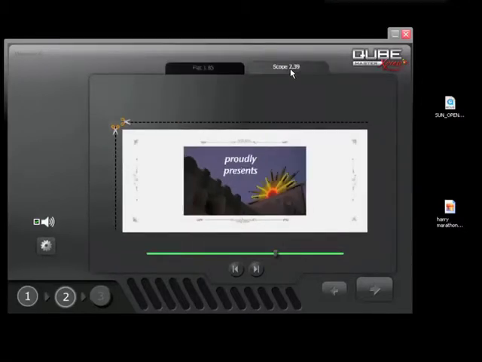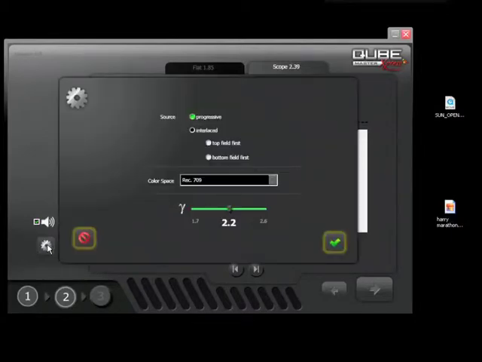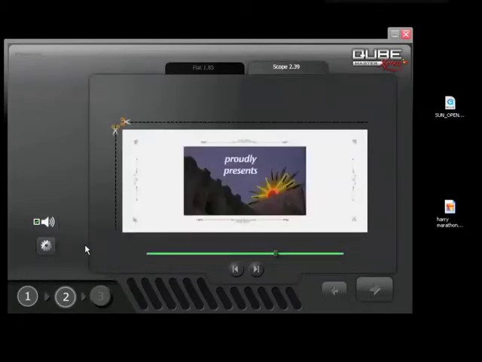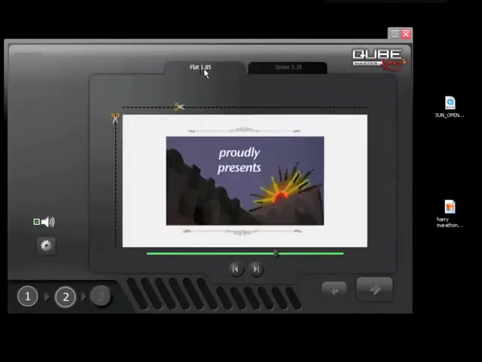Let's have a look at the scope one. Fits perfectly, as I said, because it's a scope-shaped movie. Now on the side here, we just need to make sure that sound is selected. That's going to use the sound that belongs to the file. So there's this little settings tab down the bottom here. We'll just go in there quickly and have a look. But in most situations, you won't need to touch anything in here. Yes, we have to be on progressive scan. And these settings here are for color space adjustment. But like I said, it's very rare that you'll need to go in there. So we'll leave that alone. Right, okay, so now we've set up our cropping on both frames. Let's move ahead.